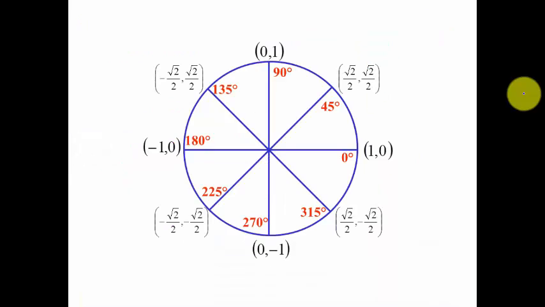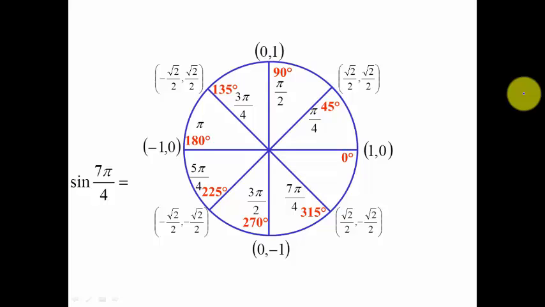Okay, so we can divide this into various pieces. If we took the circle and divided it into 8 pieces, we would have these angles that are 45 degrees apart. And of course, in calculus, we want to work with radians. So we would have our radians around there, and that's the thing we will be interested in. It's easy when you divide it into pi over 4 pieces, because all of our angles that fall on axes are 1s and 0s, with negatives or not.